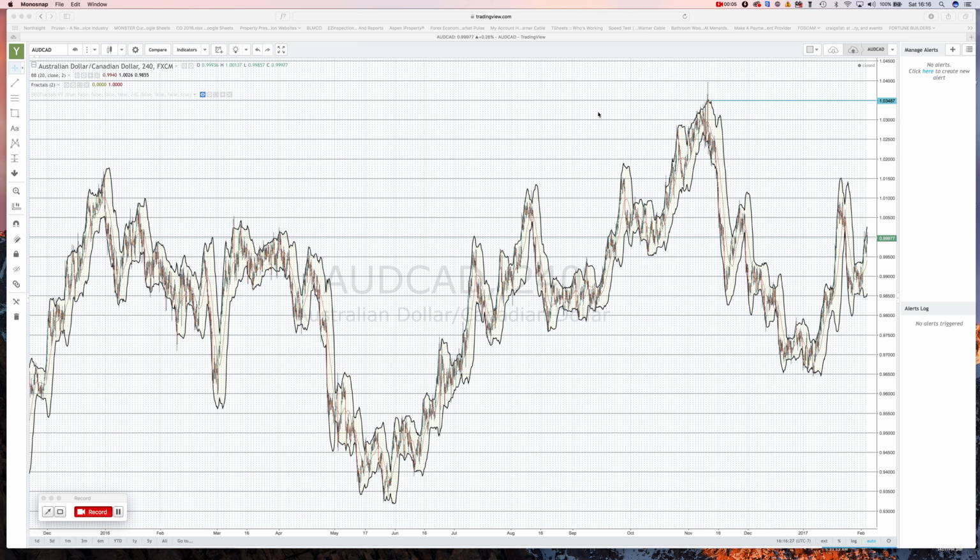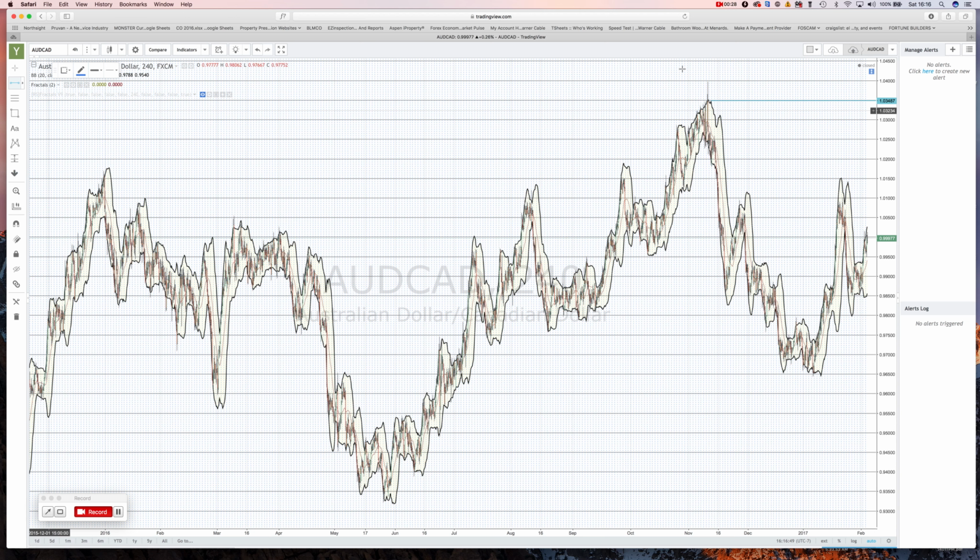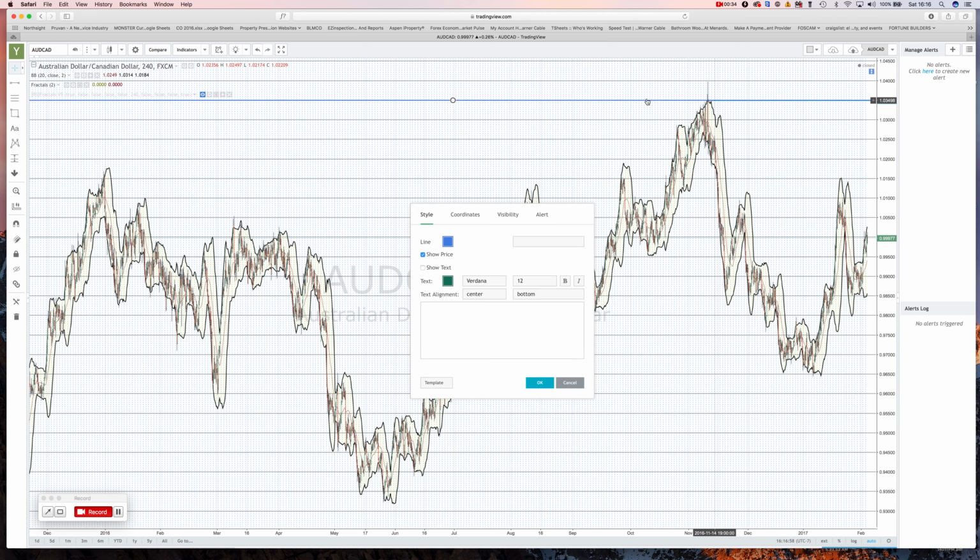Another short video here, we're going to call this Understanding the Setup. So the first thing we want to do, if you guys were watching the last video that we did as far as marking up a chart, we're going to do a little bit of that on this one. We're going to get into a couple more techniques in marking up a chart and understanding the setup that the chart is producing.